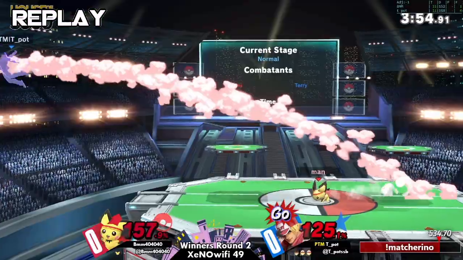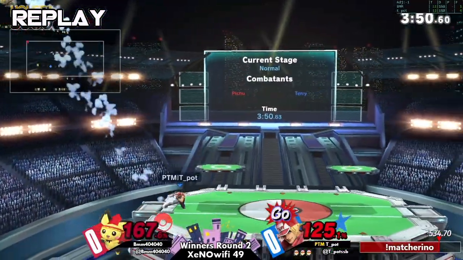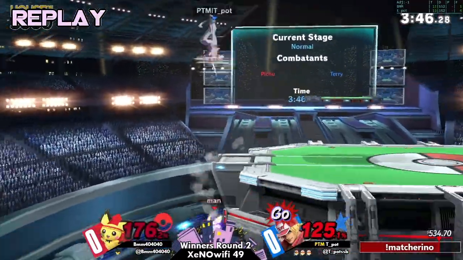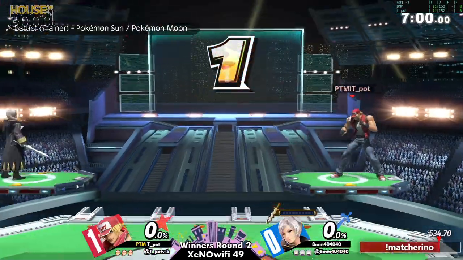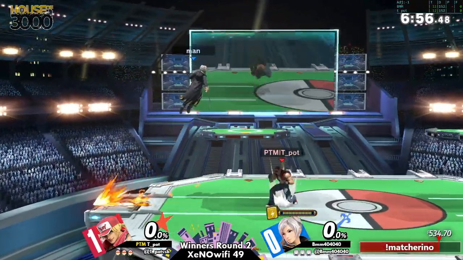Ooh. Oh, power dunk. Oh. Terry classic. Big shout outs to KOL. Oh, BM is actually switching to Robin. That is definitely their other main. All right, Robin. See if they can pull some work in.